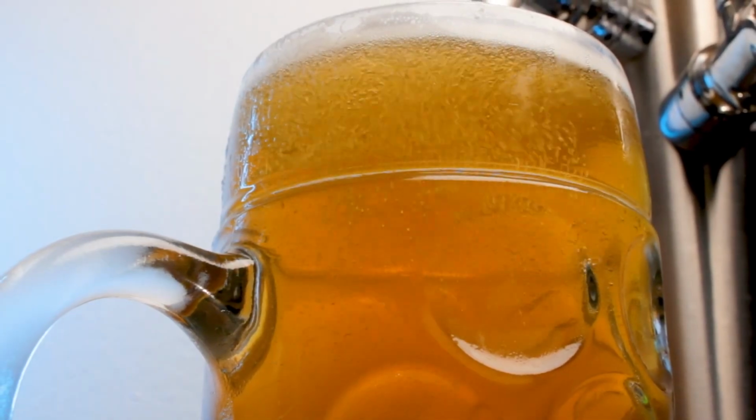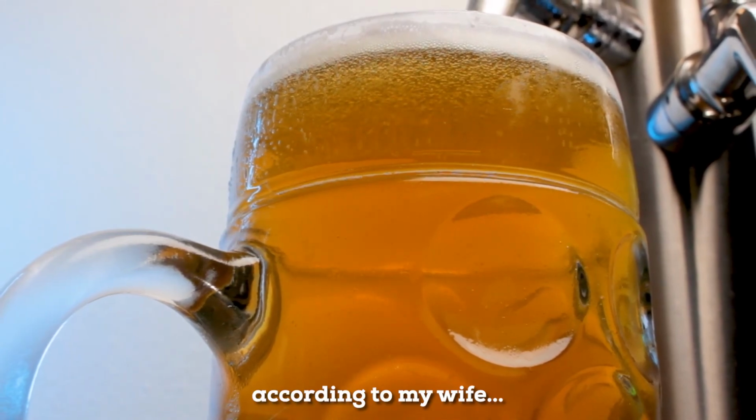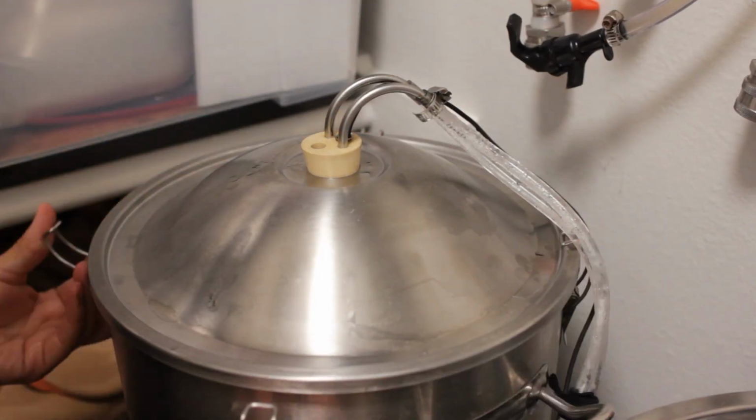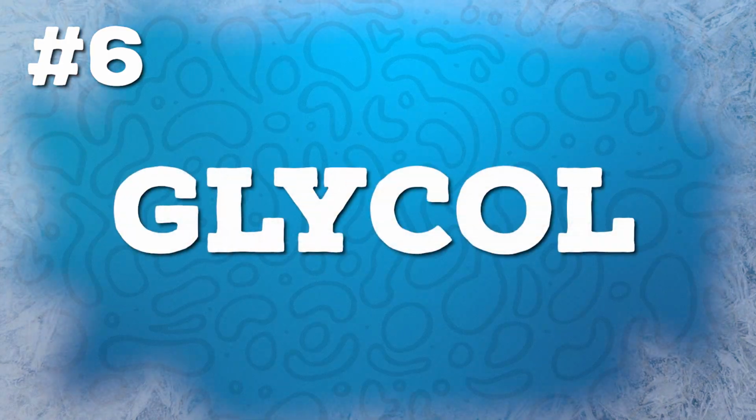I personally live in a small apartment, so bringing in a second fridge just to make beer is kinda out of the question. And for many years that left me struggling with the DIY glycol setup. That was until I finally got my hands on the real deal.